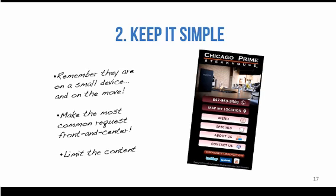So here we're looking at a mobile website for Chicago Prime Steakhouse. And you can see right up the top there, the very first button is their phone number. And if you press that button, your phone will dial the restaurant automatically. The second one is map my location. So where am I in relation to the location of this restaurant, and how do I get there? Okay, as you can imagine, somebody searching on their mobile device, these are the two most common uses of that website, right? They're looking for a phone number or they're looking for the location of the restaurant.